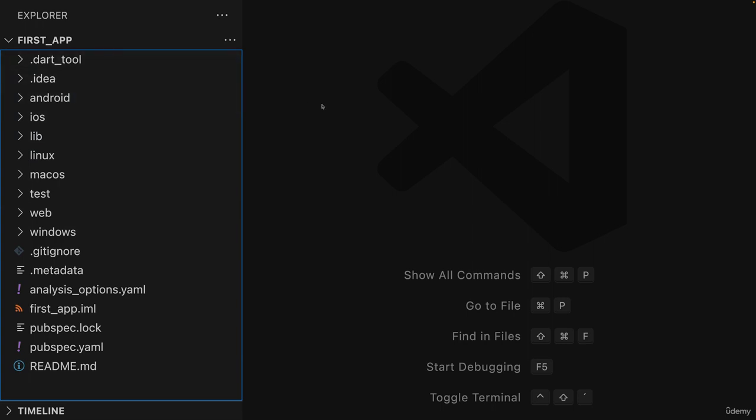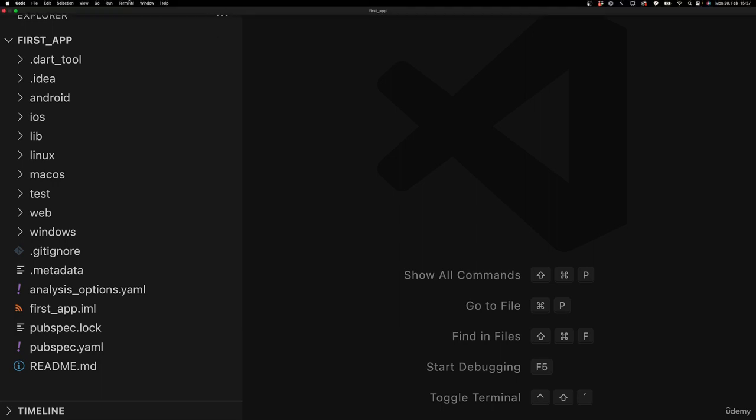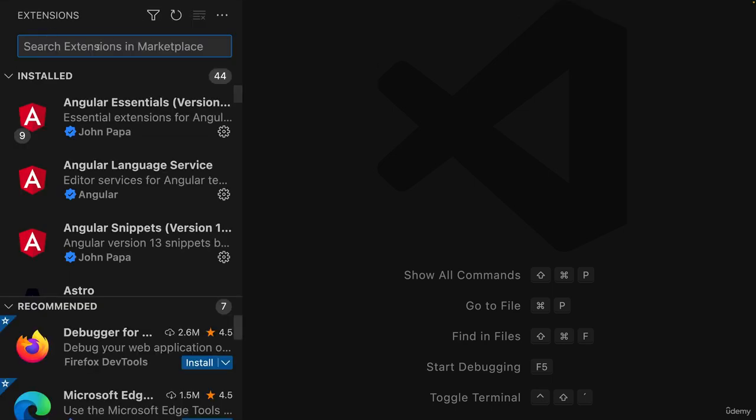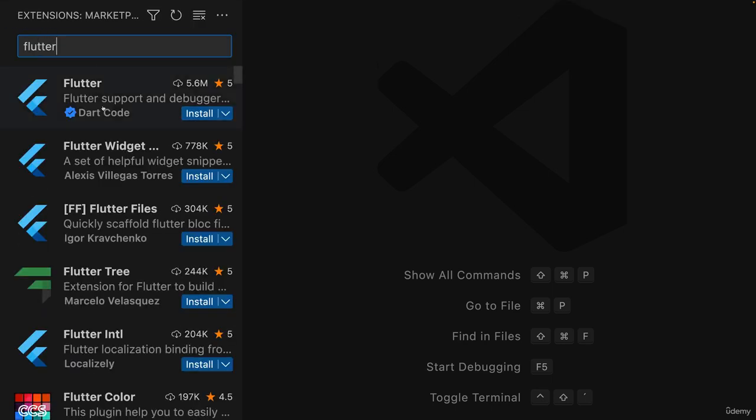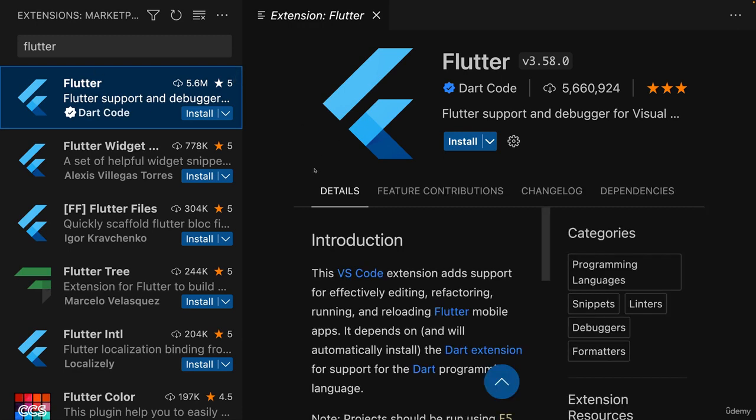Now, before we dive into any code or folders though, there's one extra configuration we should add to VS Code, one extra thing we should add to VS Code, and that would be a specific extension. Because besides many other amazing features, one very cool feature of VS Code is that you can add extensions to it. And there's one specific extension you should add by going to the extensions view, and that would be the Flutter extension, which is an official extension provided by the Flutter team, which helps with Flutter development and which is a must-have when using VS Code for Flutter development.